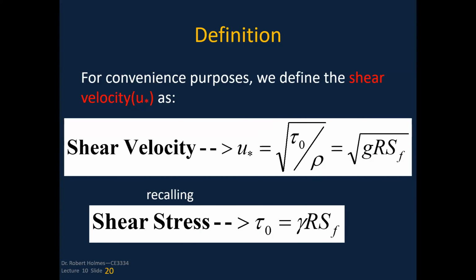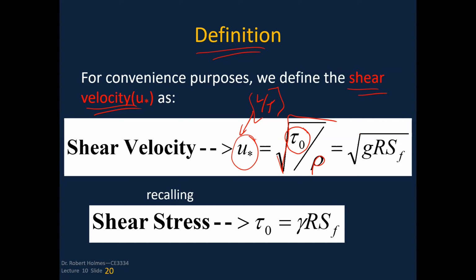All right, so I want to make another definition right now, and that's called the shear velocity. I just want to state that the shear velocity is a term that has length per time as its units. That's why we call it a velocity. It's really not a velocity, it's a measure of the shear stress, but that's nothing more than the square root of the bed shear stress divided by the density of the fluid. And if you look at this, this is pounds per square foot. This has units of mass per cubic foot. If you look at this, you come out, and this has units of length per time, or feet per second.